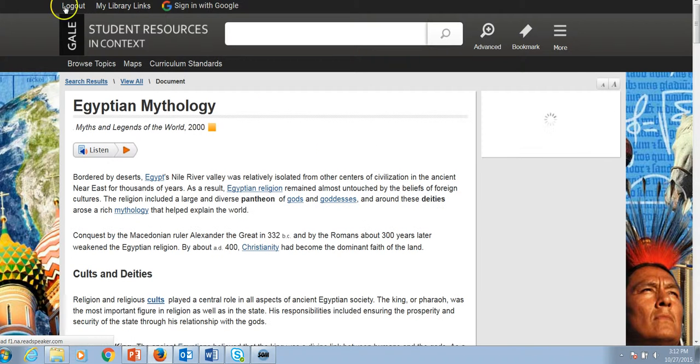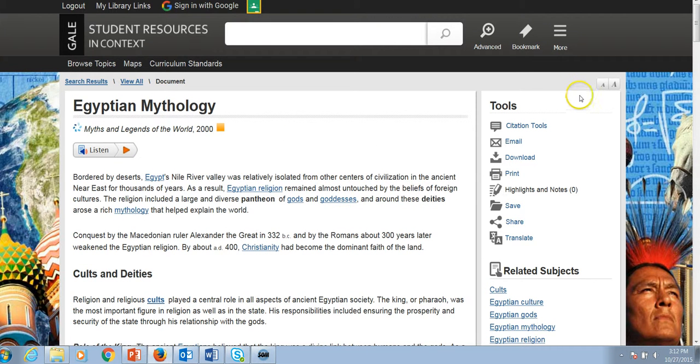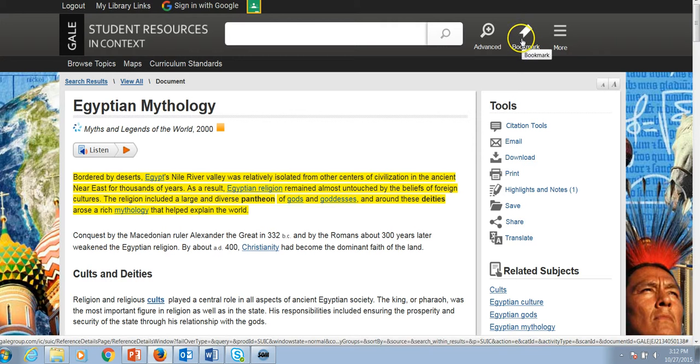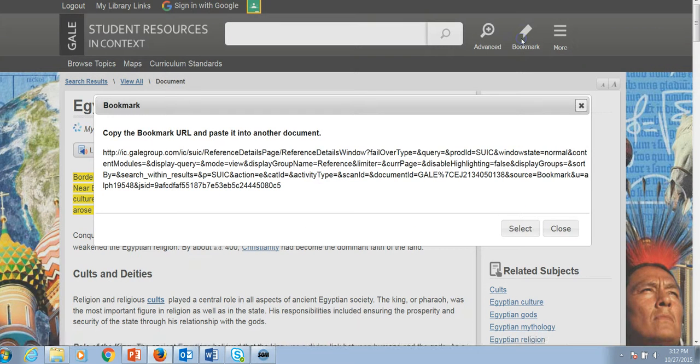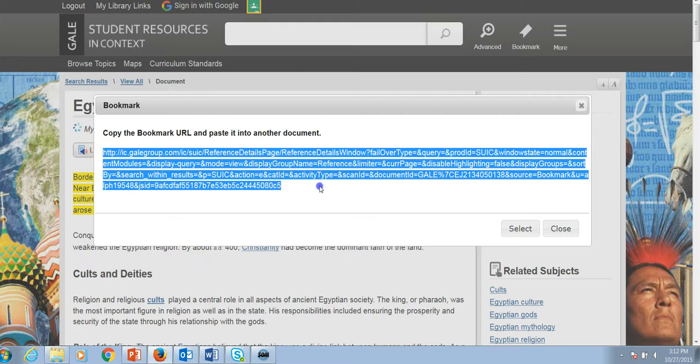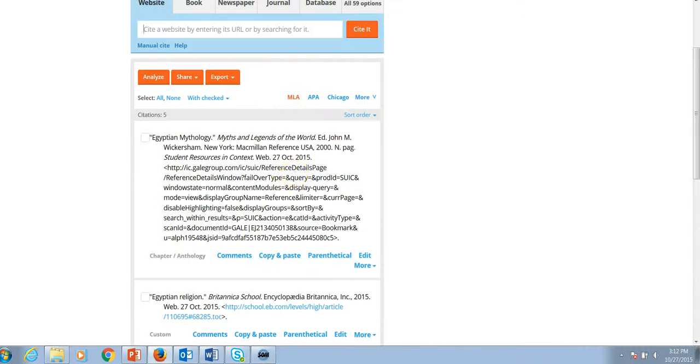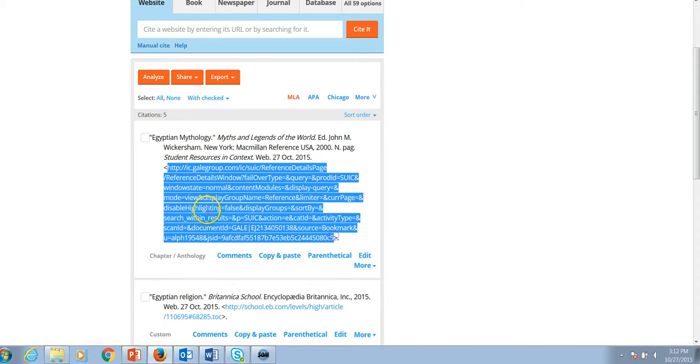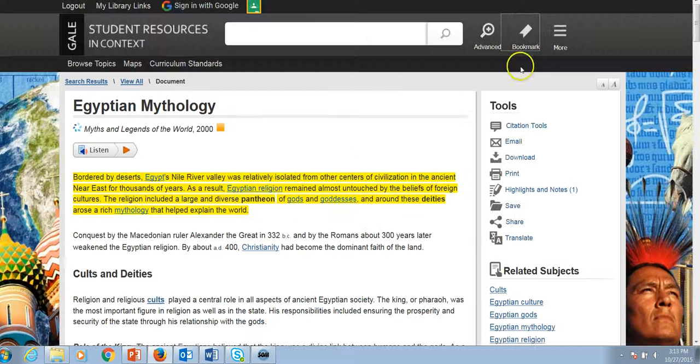Okay. I'm going to go back into my article. I also want to point out to you two other features. If you want to get the true URL or the true link back to this resource, please select Bookmark. And you can email that to yourself, copy and paste it, and email it if you want a quick shortcut to the article. Please note, though, that that link, again, is sitting in the entry for your source between the little bumpers or carets on the end.